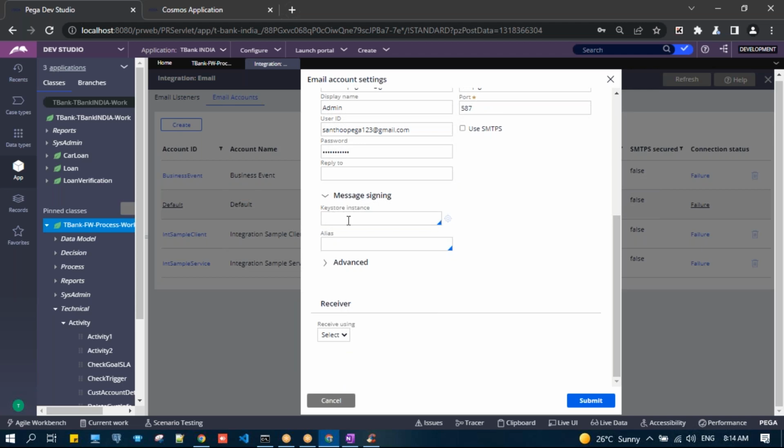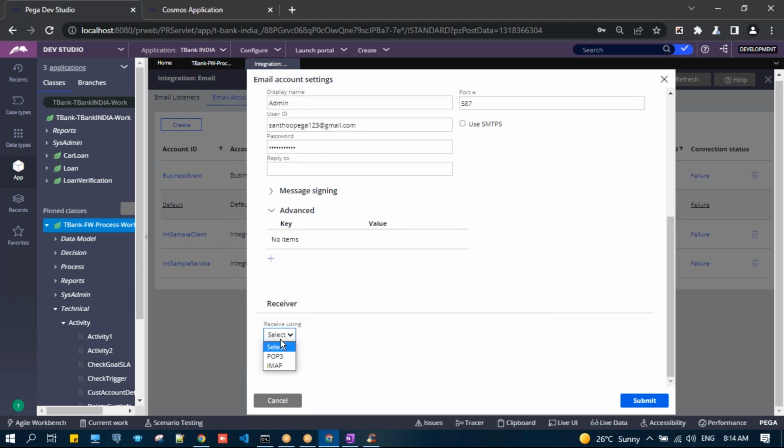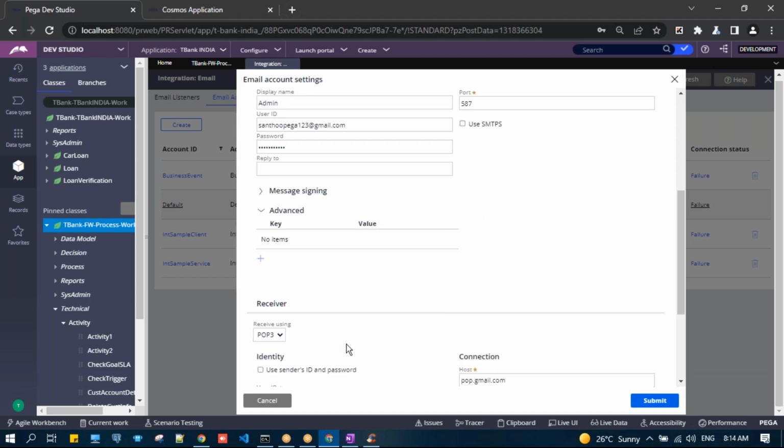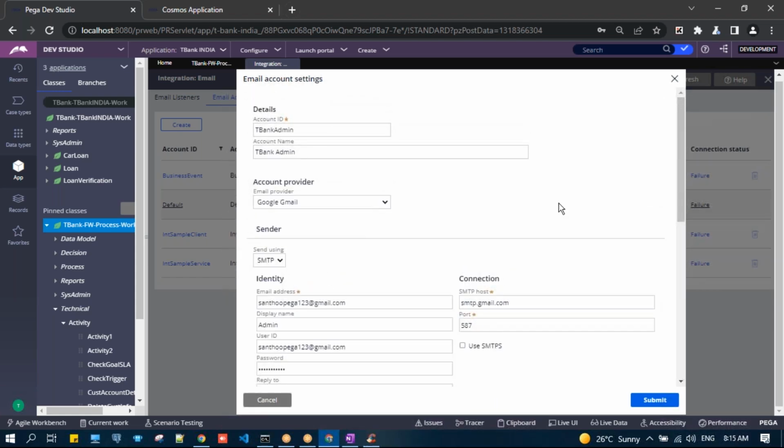So here, if you have any, this is from the security settings and advanced. So on the receiving side also, select the configuration here. These are the different receiving protocols you can select here, and there you can define them. So what happens if you send an email to the customer using this email address?